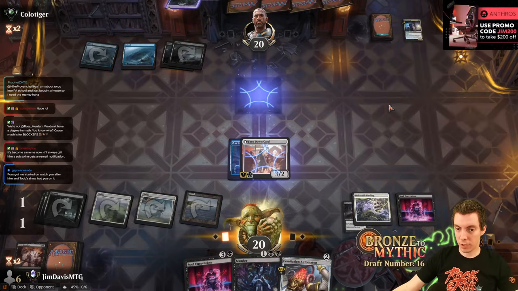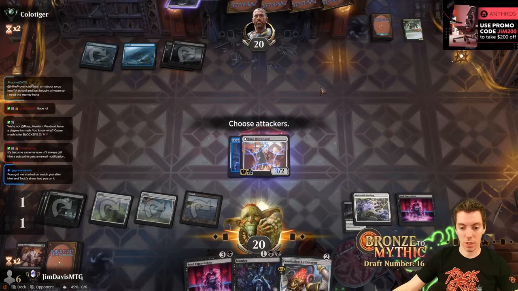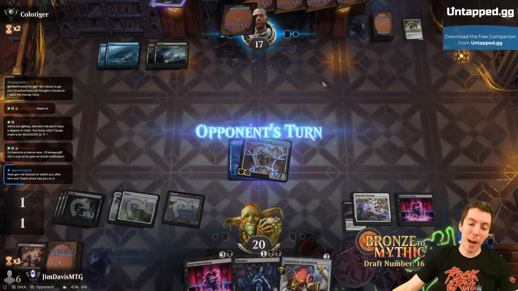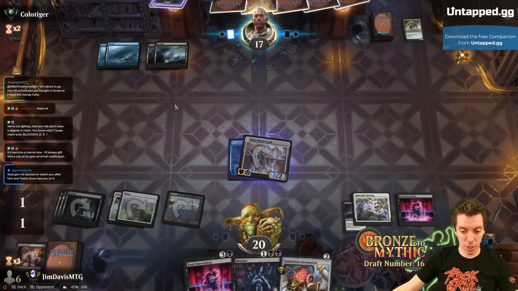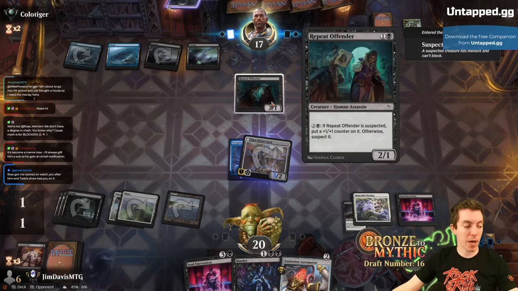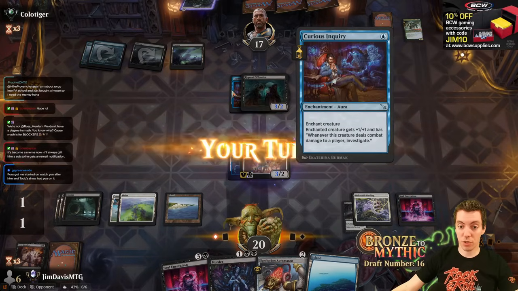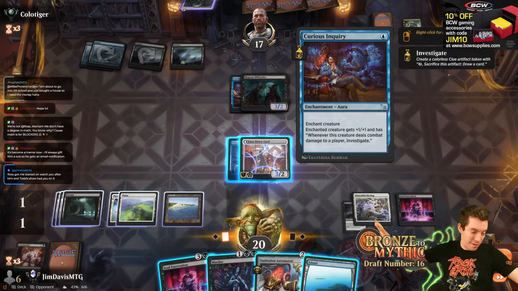Alright. This one is a... Take off your mask. A Croca-Elf, sure. I mean, unless they have a bomb of their own, Cryptic Coat probably goes coast to coast here. Repeat Offender, sure. No problems here. You weren't looking for me by any chance? And they're gonna... Alright. Time out, folks.